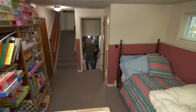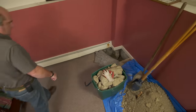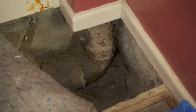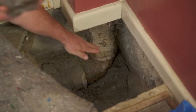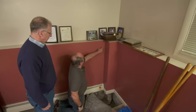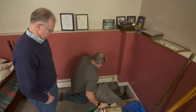So where does 22 feet take us? Up here to the far corner. There's an access door here — I removed it, broke through the concrete, and started to dig. This is what I found. I would have thought the line would go out to the street, but it actually turns upward. It must go out to an old downspout line maybe. Let me grab my camera and see if we can figure this out.